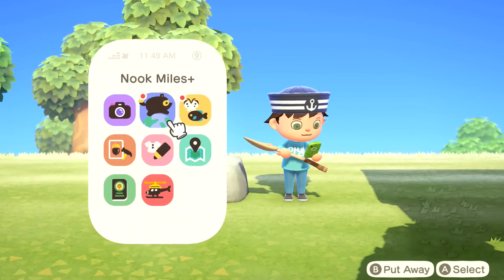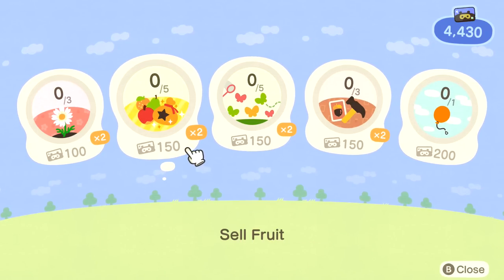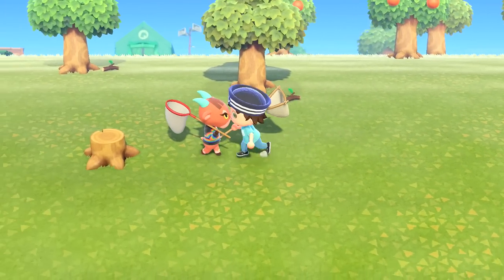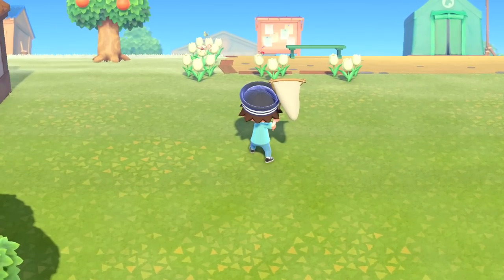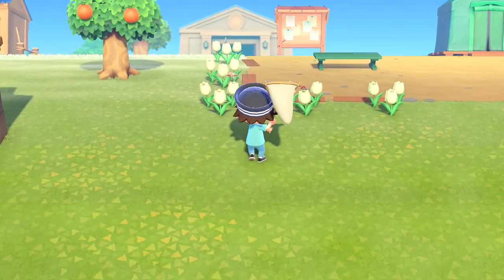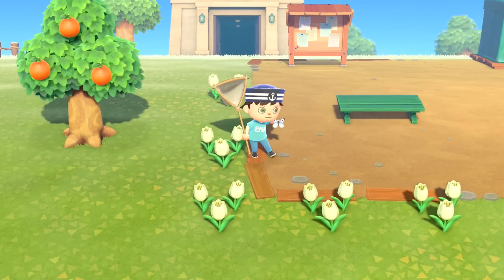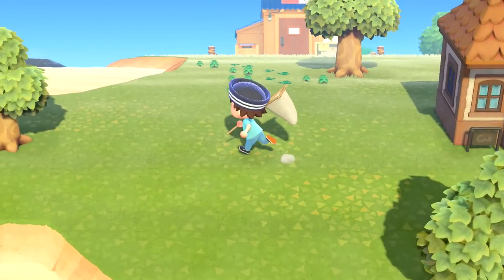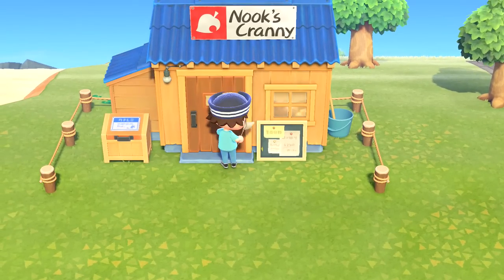After grabbing everything, let's check our other Nook Miles tasks. We're already getting a lot of miles in today's episode. Pop balloons, we'll do that sooner or later. I'll have my net out to see if there's any bugs around - there usually are near the tent area. Today's hot item at Nook's Cranny is a wooden block chair. We could make that and sell it for extra cash, but maybe at some other point.